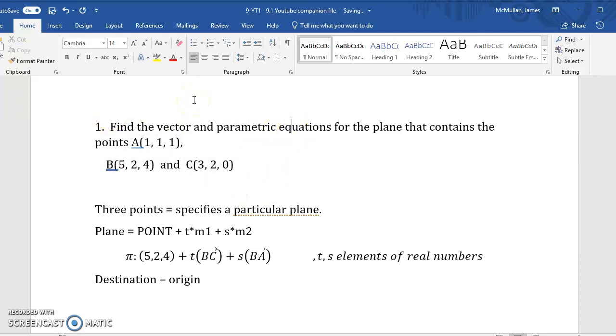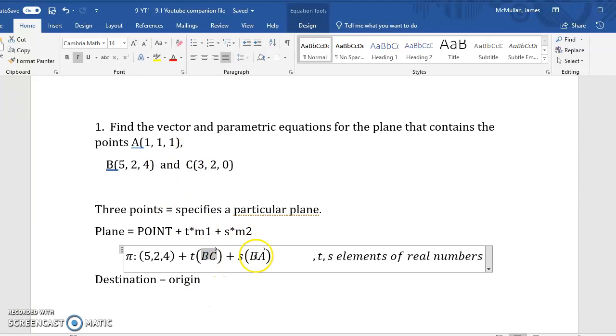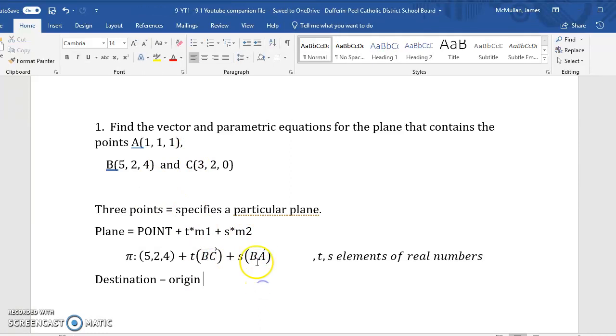Or, sorry, more accurately, you could create many planes. There's not just one specific answer. So you can create a plane by knowing a point and two vectors. And it's easy to draw those two vectors. Just join two of the other points that you know happen to be on the plane.